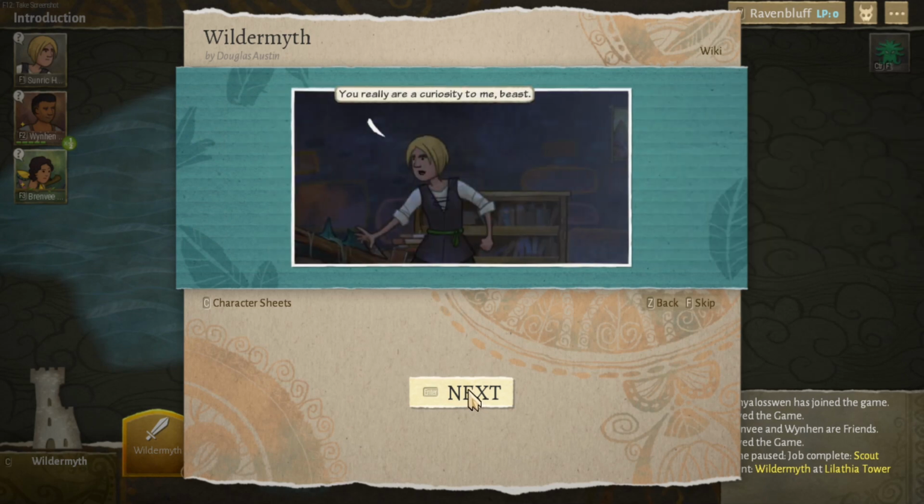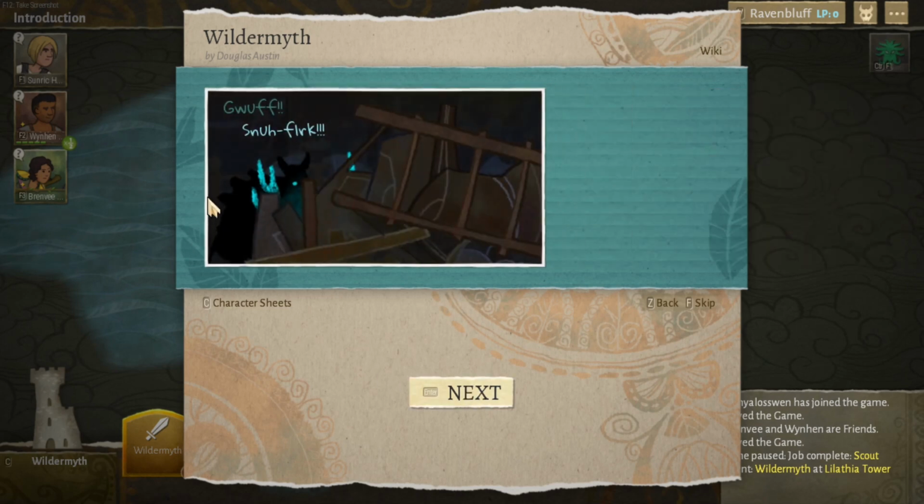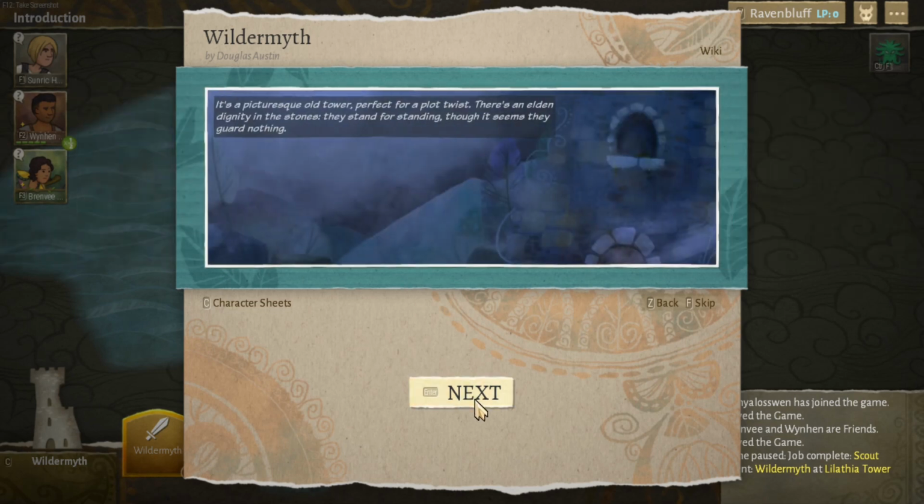You really are a curiosity to me, beast. Looks like he's barricaded it behind a bunch of stuff. It's a shame about your attitude. It's a picturesque old tower, perfect for a plot twist. There's an elden dignity in the stones. They stand for standing, though it seems they guard nothing.